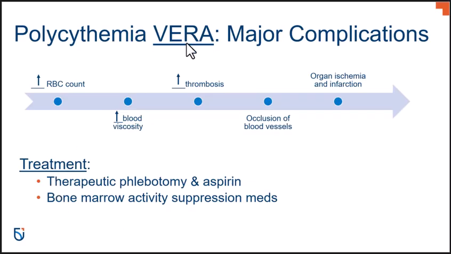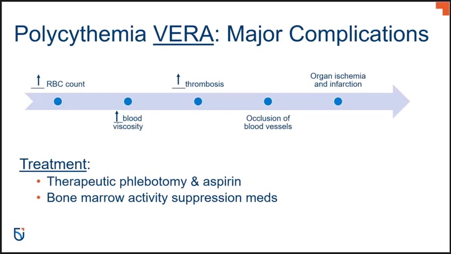Treatment of polycythemia vera specifically is quite challenging, and it's directed towards minimizing the risk of thrombosis and preventing progression. In people that are considered to be lower risk, the recommended therapy is phlebotomy or therapeutic phlebotomy, as well as low-dose aspirin. Therapeutic phlebotomy involves removing blood, and aspirin will help with preventing the formation of clots because of its antithrombotic properties.